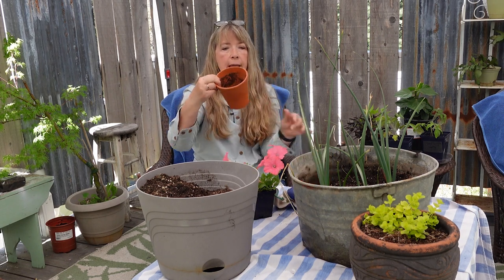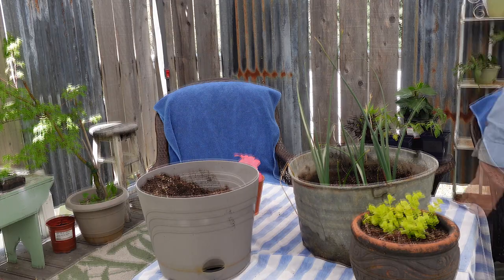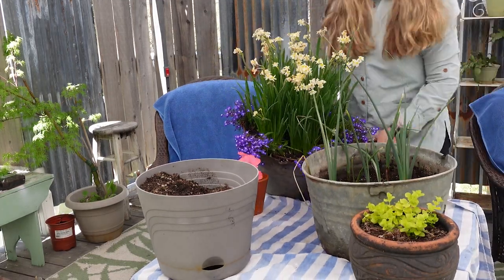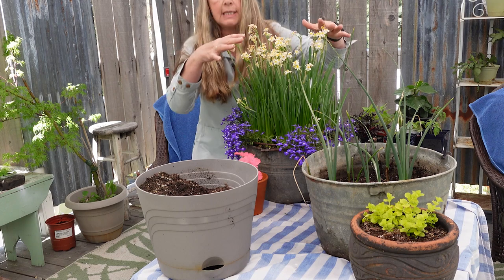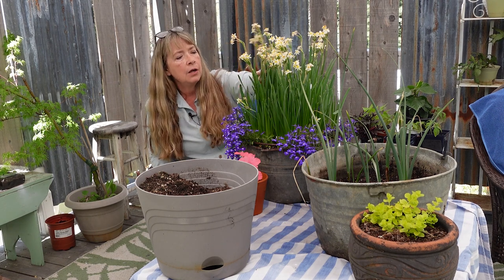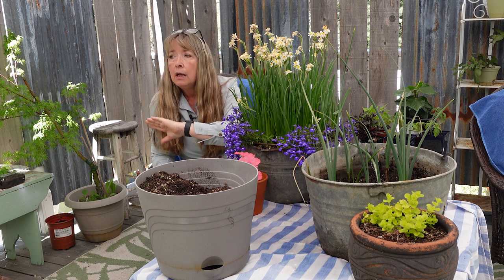This pot was filled with ants when I picked it up out of the back garden. I was going to do another planter but couldn't decide what to do with the daffodils that were in it. Let me show you that one — it had lobelia planted with the daffodils. The daffodils are completely spent, so I was going to cut them back and then plant the petunias in here, but then I thought that's going to be really fiddly.